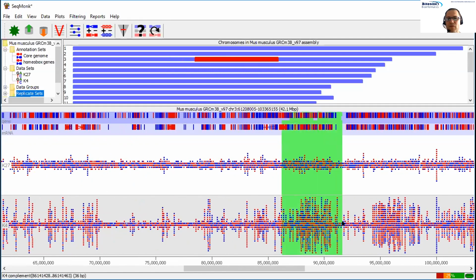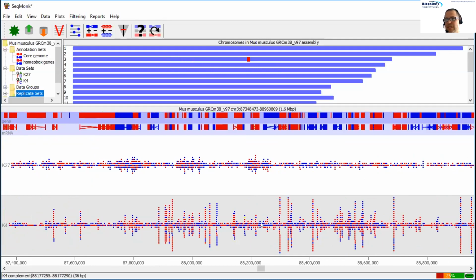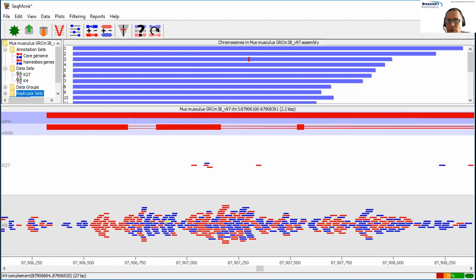Okay, so that's kind of why we've tended to go down this route, so that here we can see that the pattern of enrichment is super different, but there is enrichment in the K27. It just doesn't look the same as it does in the K4, and there's much less of it. We are looking at raw reads in here. So again, if we zoom right into this, we'll see the individual reads, and we can see that again, they have the blue and the red coloring to indicate the strand that they're on.